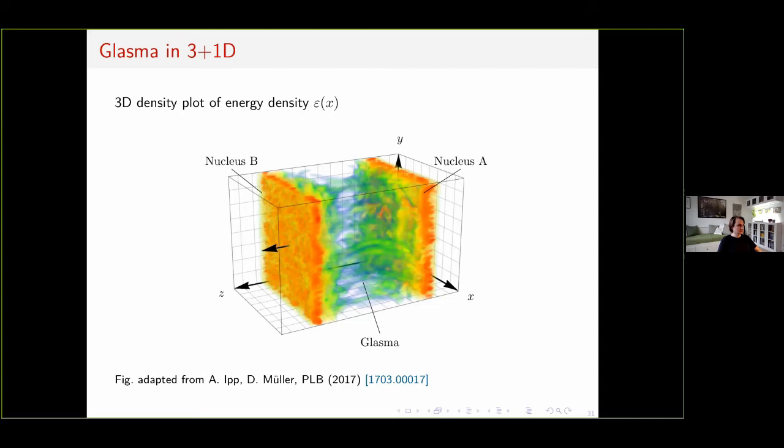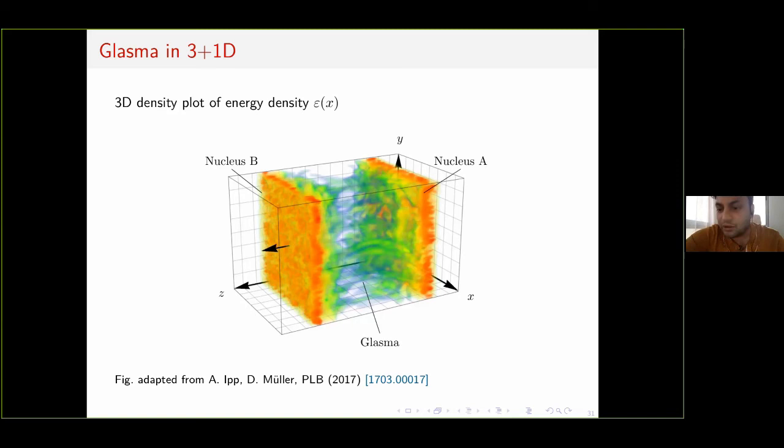Okay, then there are two questions by Mike. He refers to his older work in 2008 when he was in Frankfurt, where he was able to extract the momentum broadening parameter Q hat and the energy loss dE by dx in a static box by including both hard and soft scattering. So the question is, do you include hard parton scattering in your way of doing things? And the second question is, how do your results depend on the lattice spacing?